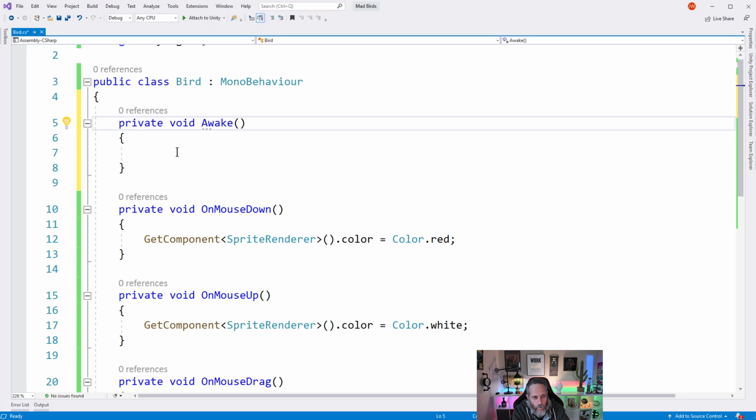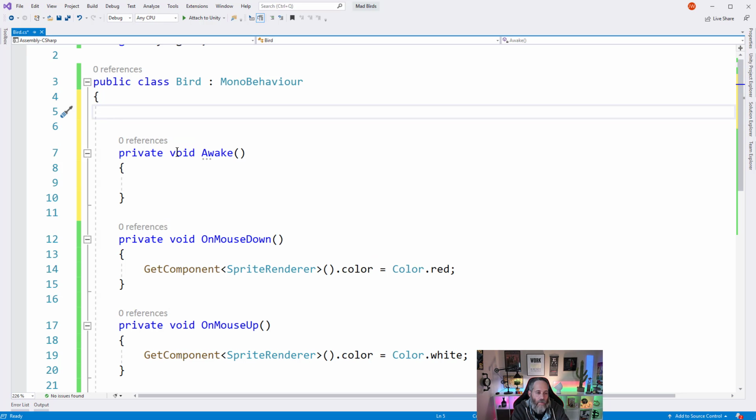So I'm going to go up above awake again, hit enter a couple times, 1, 2, and then I'll go up here to line 5, where I'm on the first line after the bracket, but I've got another extra line after it, just so that it's a little bit easier to read. And we're going to say Vector3 with a capital V. That's this type of an X, Y, and a Z position. And we're going to name this with an underscore. So the first character is going to be shift and the key just to the right of 0 to give us an underscore. This isn't a hard requirement, but it's a very common naming practice, and I recommend that you follow it. And we'll call this initial position, with a lowercase i and a capital P.